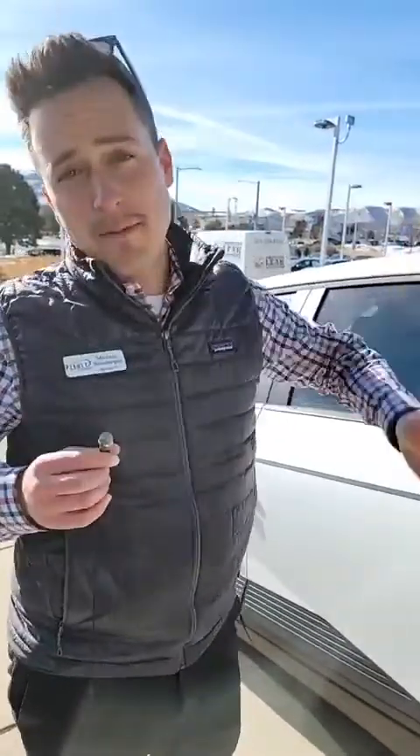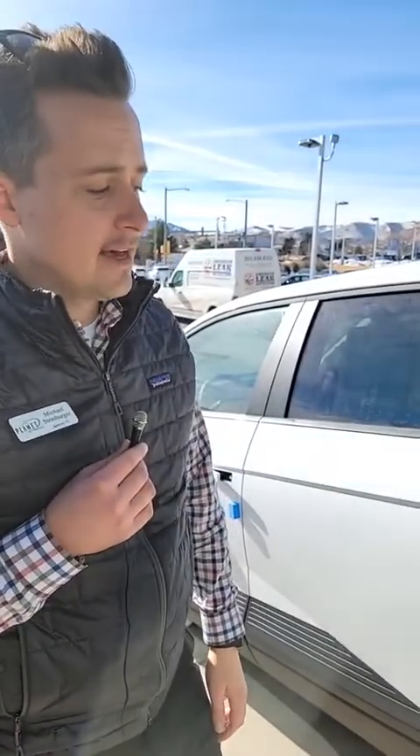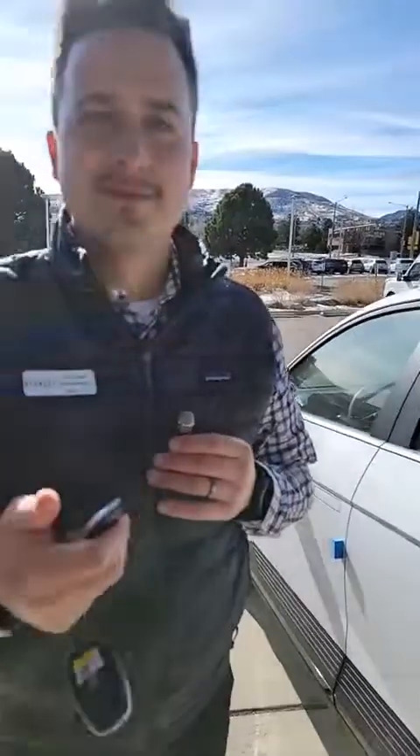You probably cannot come down here and drive it — somebody owns this car. You'll notice I didn't really take it out on the road. These are gonna be in tremendously high demand and tremendously short supply. We recommend getting on our waitlist — when you send that email in, we put you on a list and a salesperson follows up to say, 'Hey, this car is coming.' It's not gonna be like a library where you can browse — it'll be, 'This one's gonna be here, would you like to buy it?' Having driven it, this is a sweet ride. I think people are gonna be pretty happy with this. Can I have the keys so I can do the little door thingy as we sign off? This is my sign off. Have a good one.